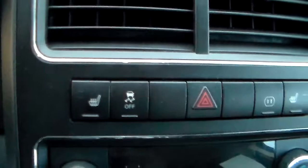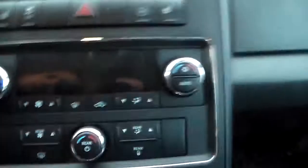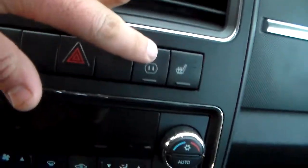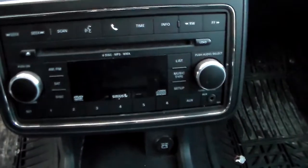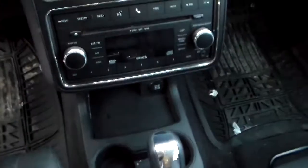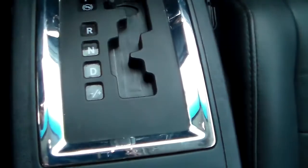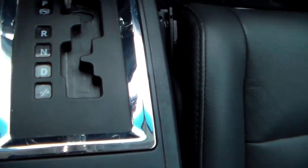Got your heated seats and traction control. You also have the all-wheel drive feature in this one — there's a little button here you just press to activate the plug-in, which I'll show you in the back. These ones are DVD ready, so you can put your DVD in there and plug a source in to view the screen. It's automatic, but you can also change the gears manually — just shift left and right and it changes the gears.